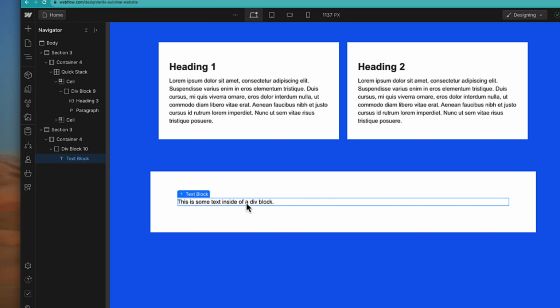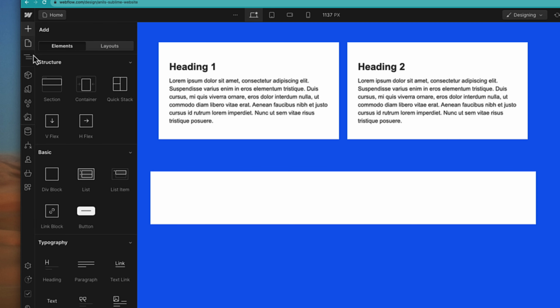Okay, so we are going to learn a lot about the use cases of all of these elements in a future video, when we are going to build a full-fledged page or full-fledged design. For now, you just have to get familiar with all of these elements. Let's move on to our fifth element.